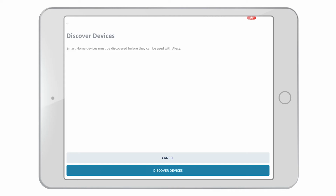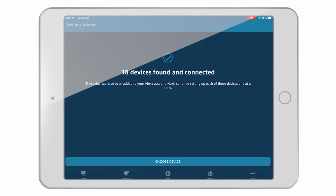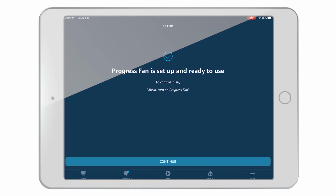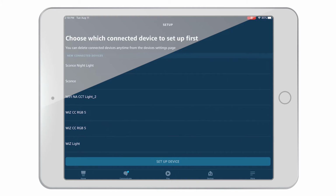So it'll automatically take you to Discover Devices. So select Discover Devices and it'll look for your Progress Fan. Okay, now it's found all devices and we're setting up the Progress Fan device. So we'll set that up. You can add to a group or skip this step. So Progress Fan is set up and ready to use now. Then we go back to the Progress Fan Lite and set up that device. And now that's ready to set up as well. That's all the devices that we're setting up.